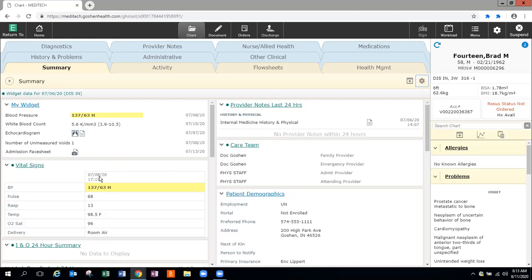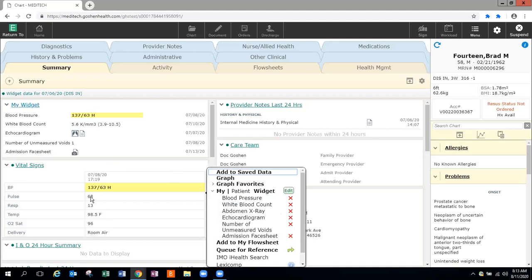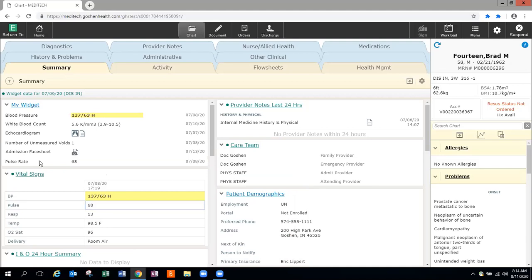The way to add this is to find the data somewhere, and I'll show you some examples. We'll do a right click. I'll just pause. So I did a right click. Normally you're not right clicking in Meditech, but here you do. And you get a box that looks like this. You can also see what I've already added to my widget. I just click on the word widget, and then it should be pretty instant. I saw sometimes there's a bit of a delay. That should not happen usually. Right there, I've got my pulse rate.